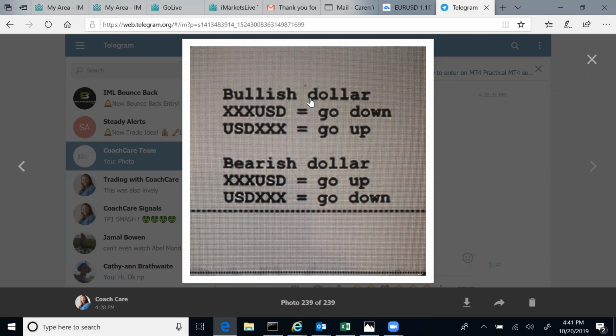Anything where the US dollar is the base currency runs in the same direction as the US dollar index. So USDCAD, USDCHF, USDJPY run the same direction as the US dollar index. So all of these are tests.